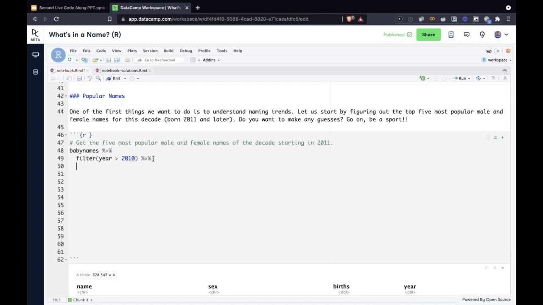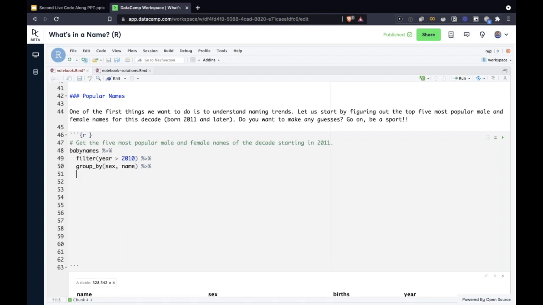So now that we have filtered, the next step is to group, because remember, we want the top names for males and females, right? So we want to group by two variables. Actually, let's group by sex first. Group by sex and by name.